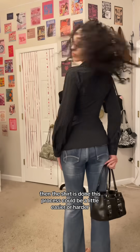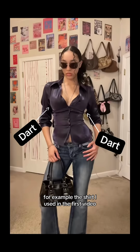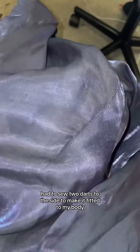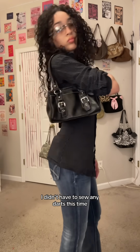This process could be a little easier or harder depending on the shape of the shirt and the fabric it's made of. For example, the shirt I used in the first video, I had to sew 2 darts at the side to make it fitted to my body. Since this shirt was made out of cotton and it had a little bit of a stretch to it, I didn't have to sew any darts this time.